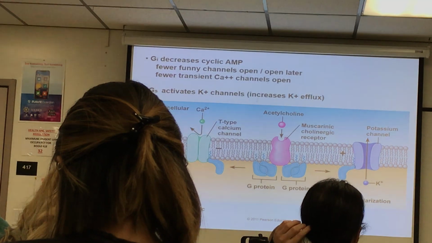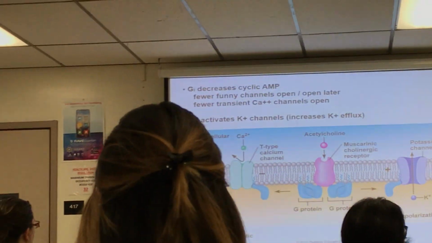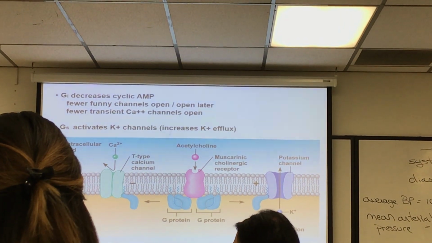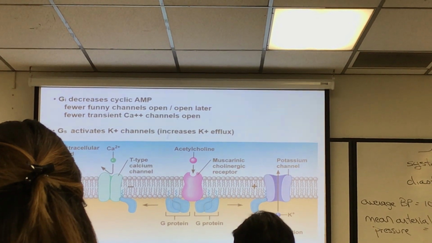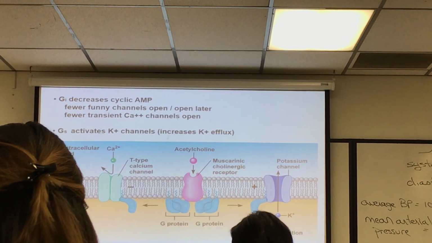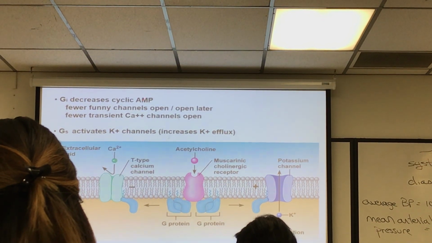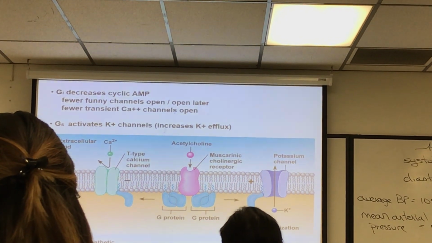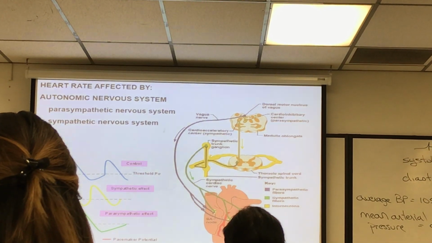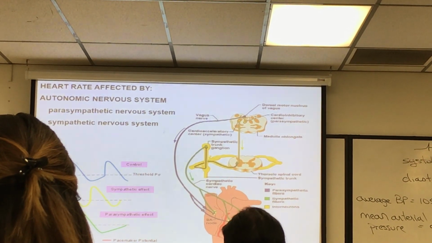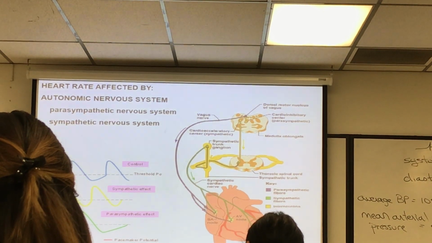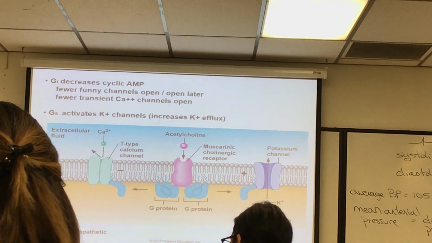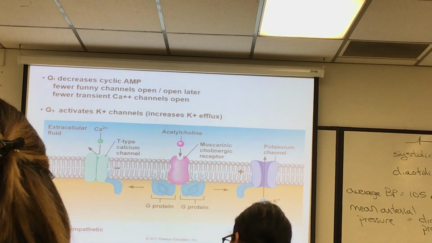So we're affecting heart rate by the production of inhibitory alpha subunits that decrease the formation of cyclic AMP by inhibiting adenylate cyclase. You've heard all this before, so hopefully it's triggering memories. All right, so without enough cyclic AMP, not as many funny channels for sodium open, and they open later. All right, so we see that effect, this red line down here, our graded potential for our autorhythmic cell action potential is going to take longer. In addition, without the cyclic AMP, our transient calcium channels, fewer of them open. So we're adding less calcium to that gradient.